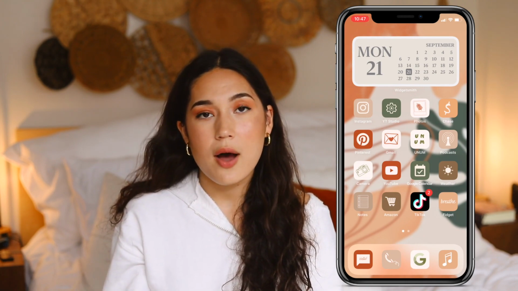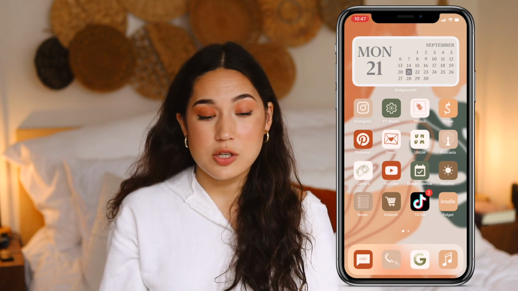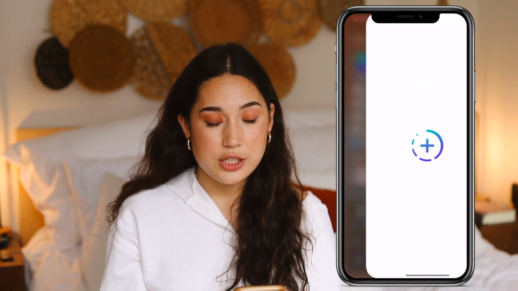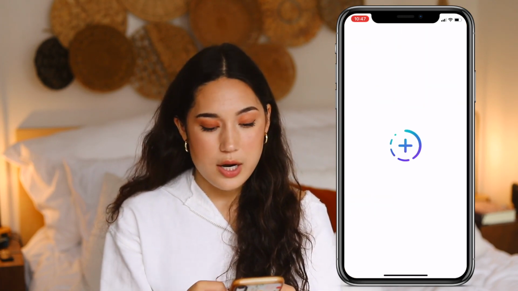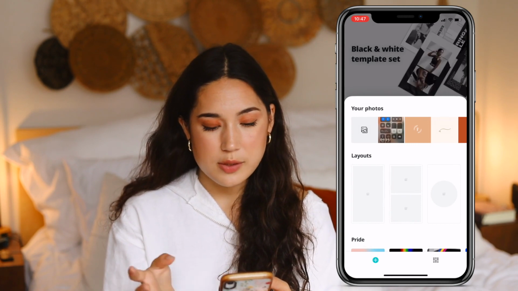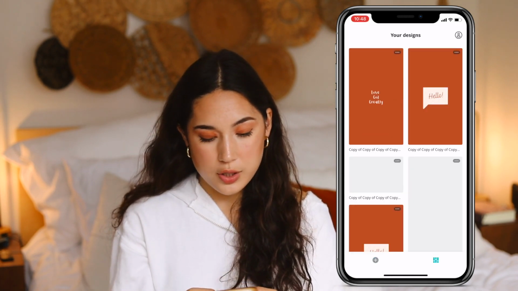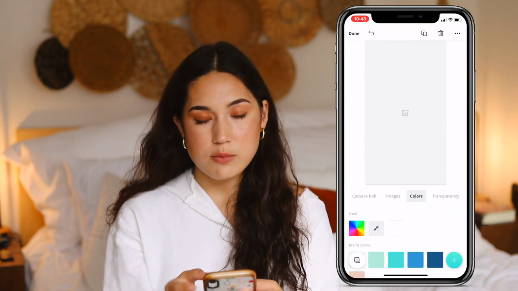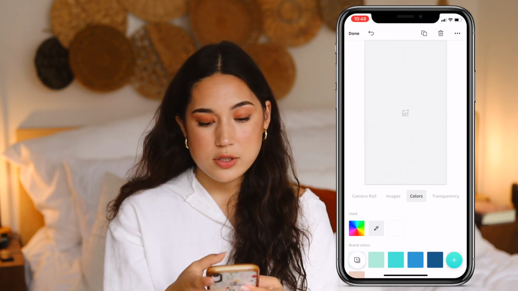You can link your Google account. This is a free app that anybody can use and download. It's very easy to use. It has a little bit of a glitch where the thumbnail of your story sometimes just doesn't show up, but basically you're going to hit layouts. If I were you guys, I would stretch out that little background all the way.